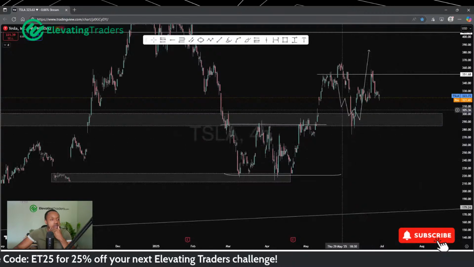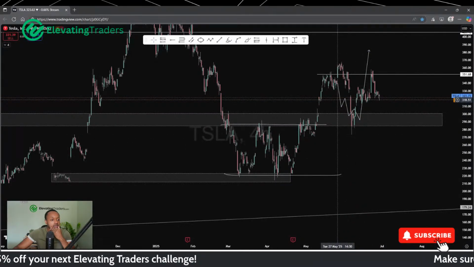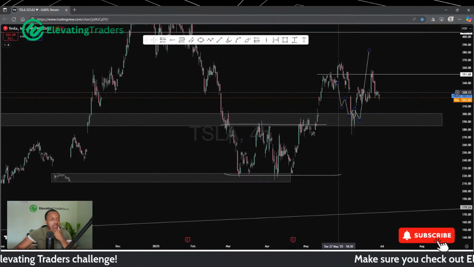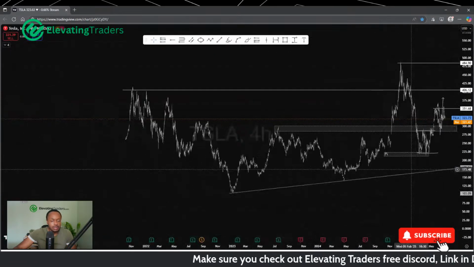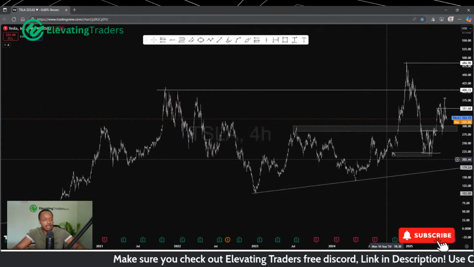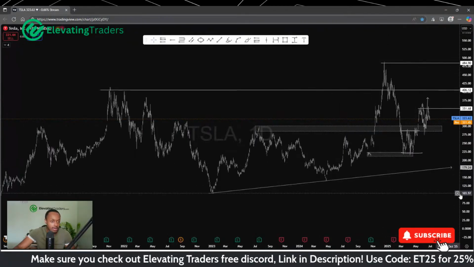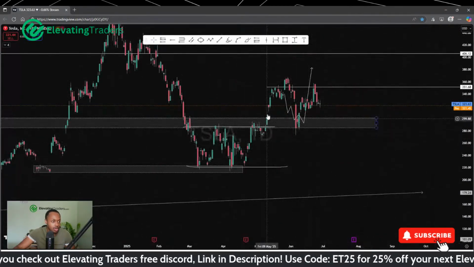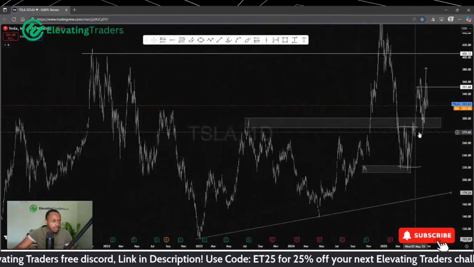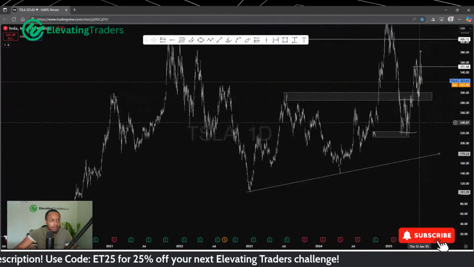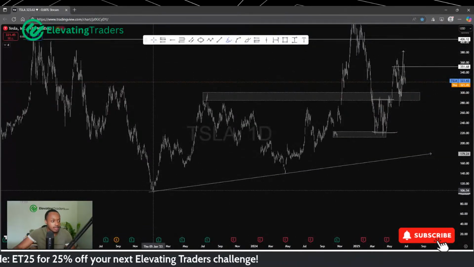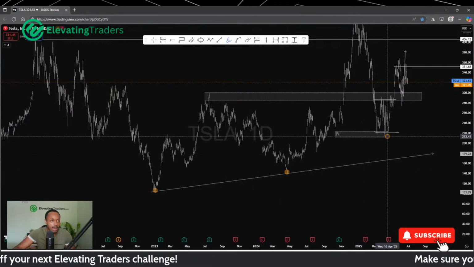Okay, not too long ago. I think I looked at it on the 27th of May, maybe. So about a month ago. But yeah, Tesla. The last time I looked at Tesla, I believe I had a bullish bias. I think we just had this sharp breakout to the upside. So overall, of course, we've got that uptrend. We've become a little bit stale, but the consistent thing is that Tesla is still continuing with the higher lows.